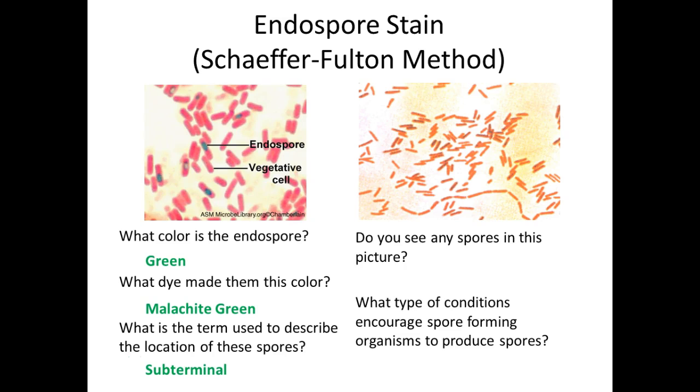Now, if we get lucky today, you might catch some in that state, where the cell itself has not deteriorated. Most of the time we're going to see spores all by themselves, what we call free spores. And again, the proper terminology would be endospores. And these are only formed by bacteria, and only by ones that have this ability, and only when they're in harsh conditions. So the harsh conditions we employ in this lab is we starve them.